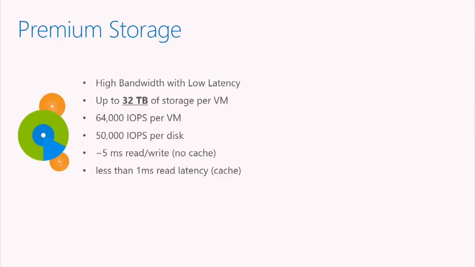And we mentioned premium storage. Premium storage is only available for virtual machines. Very high bandwidth, very low latency. This is the best storage hardware that's available within Azure. Up to 32 terabytes per VM, up to 64,000 IOPS per VM, and 50,000 IOPS per disk with incredibly low storage latency. Now, if you're running a VM, obviously, you don't want storage to be an issue, especially performance, and so that's what premium storage is. You pay a little more for it, and only certain types of virtual machines make premium storage available.